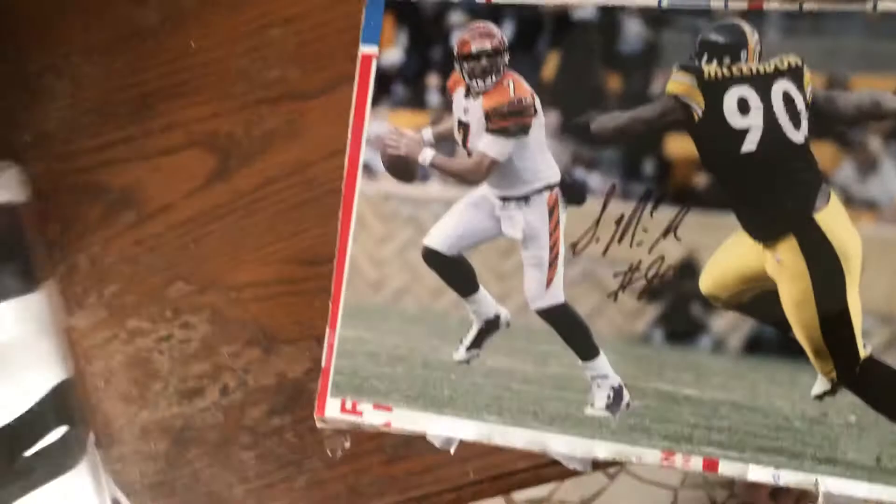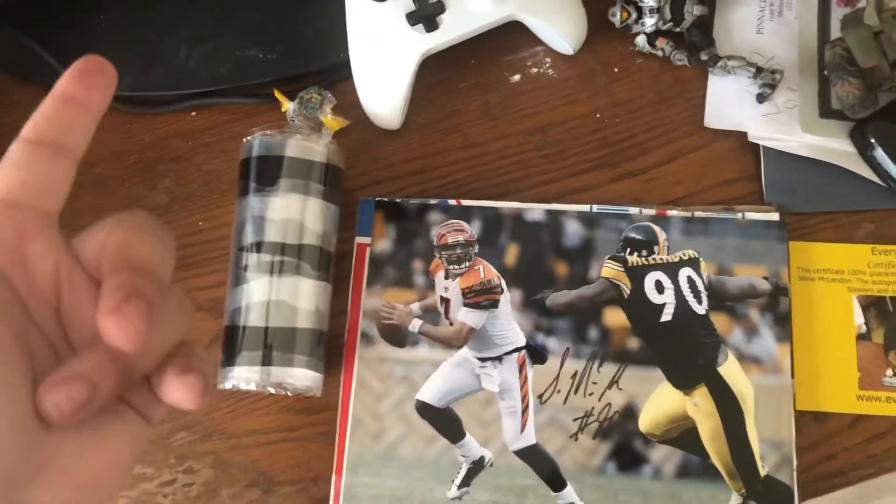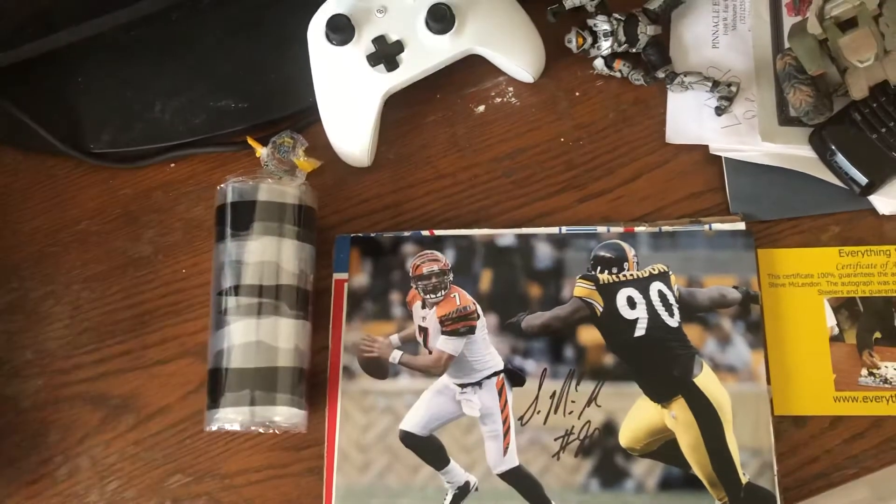Last but not least, we have the monster claw decals to put on my car. It kind of goes under the headlights and stuff. I've kind of opened one up so you guys can see it. It's like a monster claw — think of a monster slash cut into two pieces — and you put them below the headlight. That's kind of what this is. I got two of them, one for my left headlight and one for my right headlight, and then they're gonna be installed.